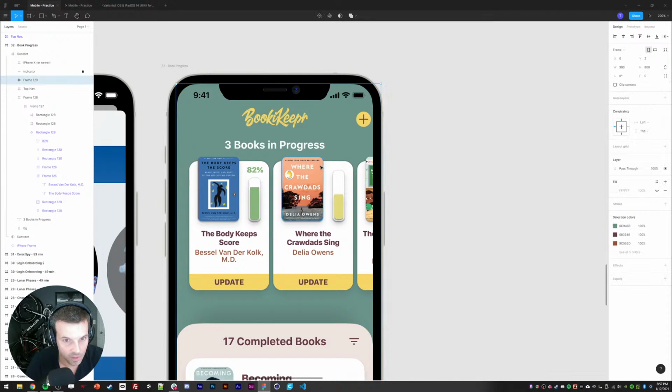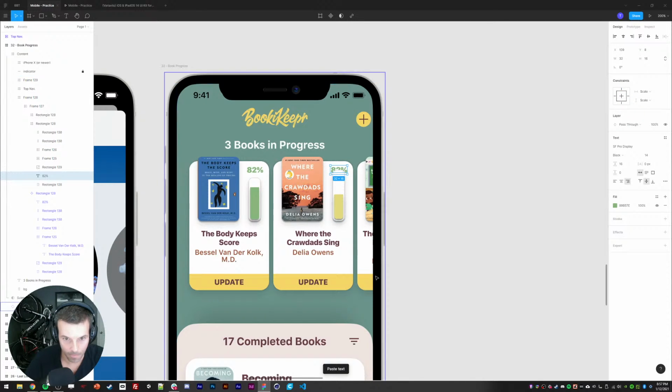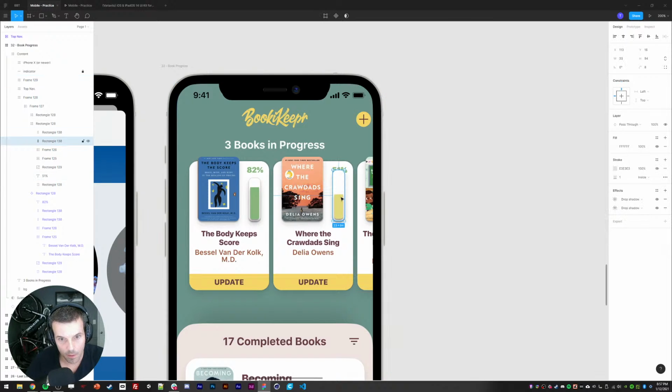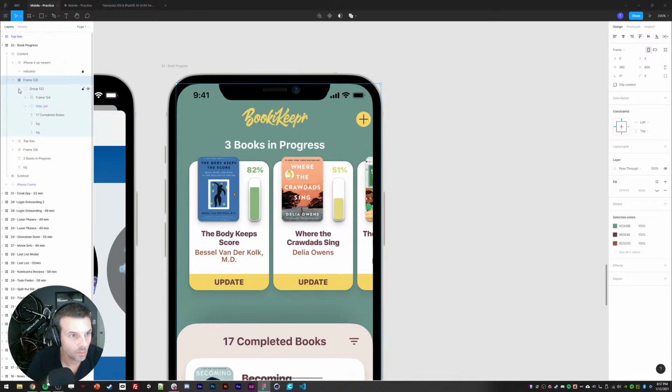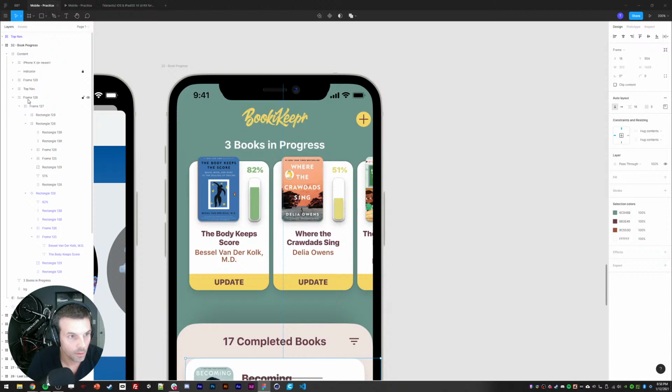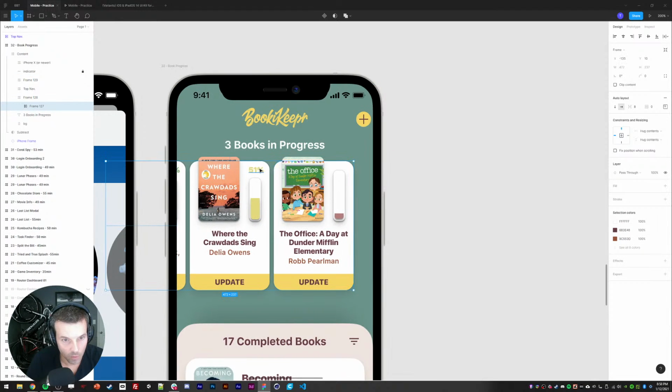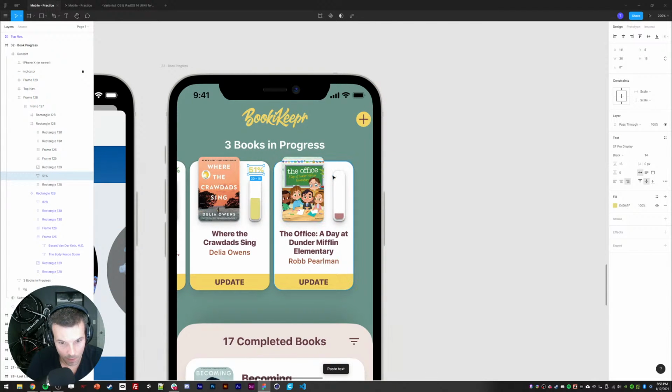So let me go in this guy. That's bad legibility right there. And then one more for this guy. At 9%.